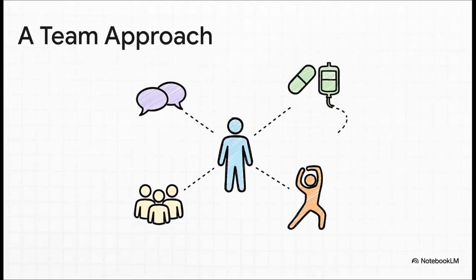And managing MS is about so much more than just medication. It's a total team effort. You've got steroids that can calm down a really severe attack, physical and occupational therapists who help with mobility and everyday life stuff, and just as important, you have mental health support. Staying physically active is huge, and so is staying connected with your friends, your family, your hobbies. All of it is crucial for living well with MS.